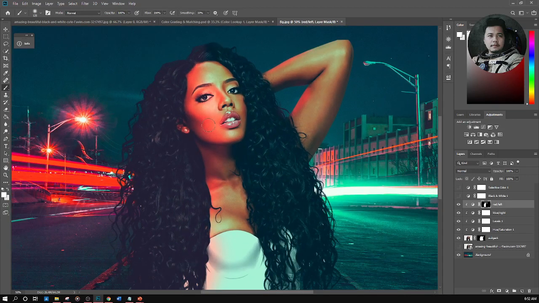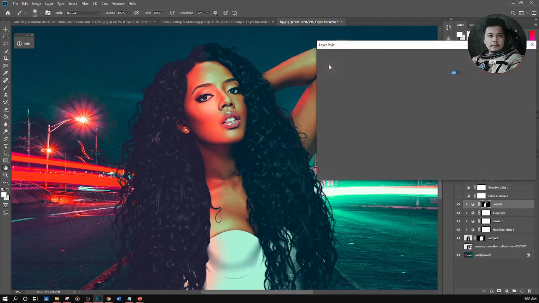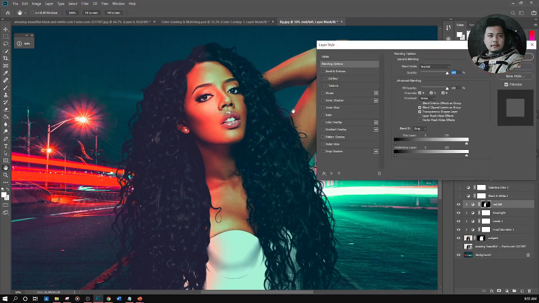To make it blend properly, we're going to right click. Okay, again, we're still on the red left curve adjustment layer. Right click and then blending options. So we're going to make it blend even more. To do so, see this area right here. Make sure to press Alt on your keyboard, and then we are going to separate this icon. Actually, the one is like an icon. We want to separate that. So click in this area. Make sure to press Alt, and then start clicking and dragging it to the left.